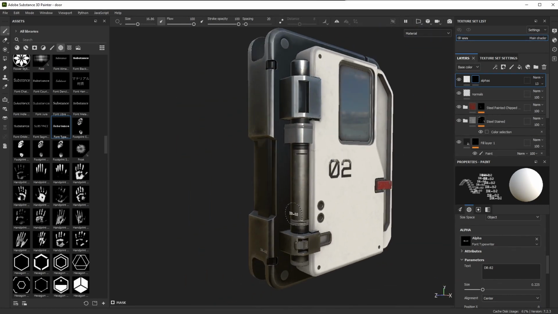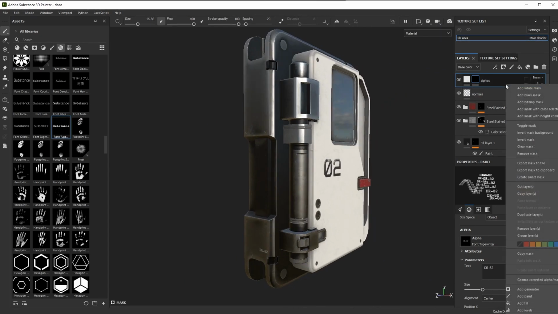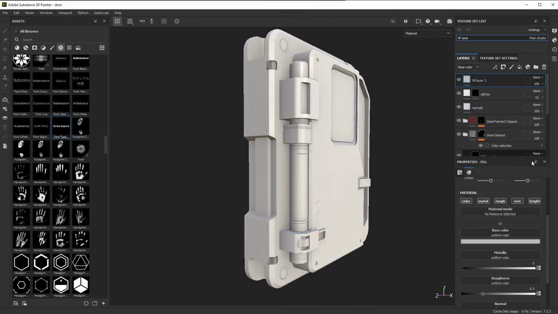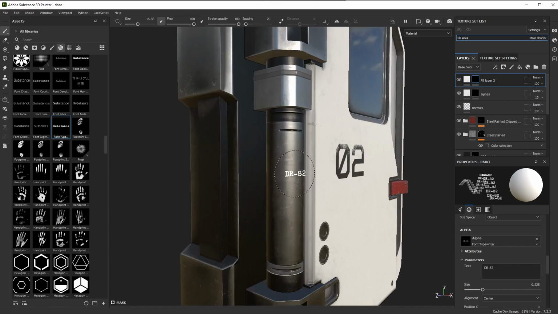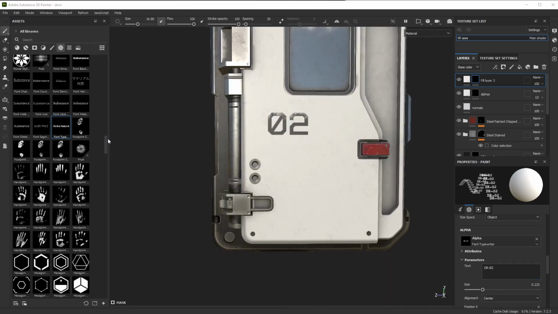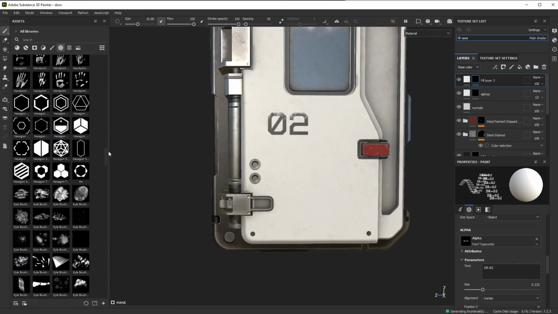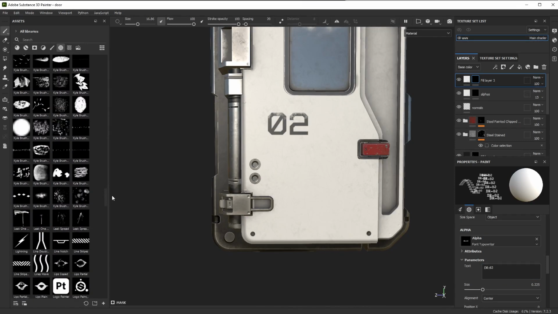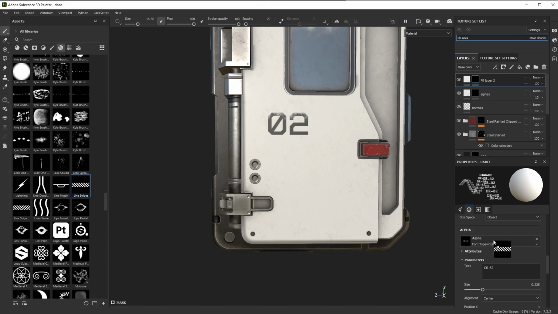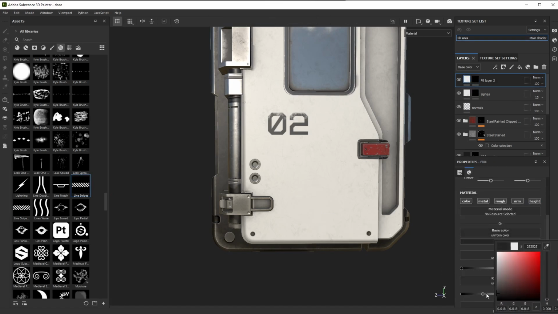We could do some additional ones here. Let me go ahead and do another fill layer. Add in a black mask. And just keep adding this in. We're going to do a different text instead. We could go in here and find a cool looking alpha that we could put here in the bottom or something. Just kind of see what's available to us. You could do something like this maybe. And just make it a dark base color like that.